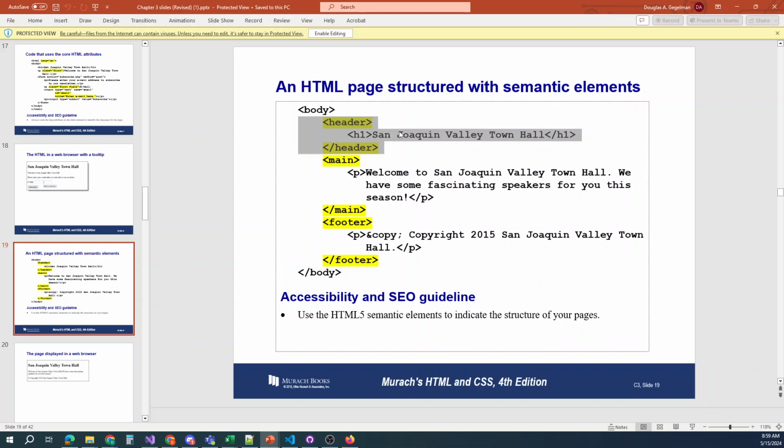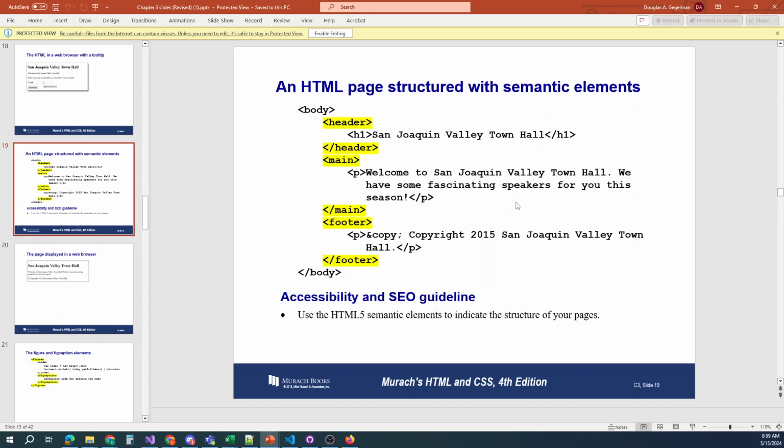This header is usually the top part of your page. So the way it breaks down, it doesn't show it well here, is you'll have your main page, and then you'll usually have your header up top, because that's the header part of your page, the top part of your page. So usually it follows this pattern as a header, close header. Then you have your main part of your page, and that's where all your main information goes.